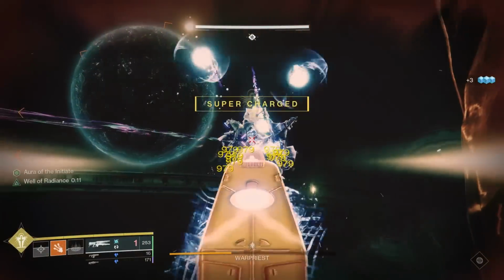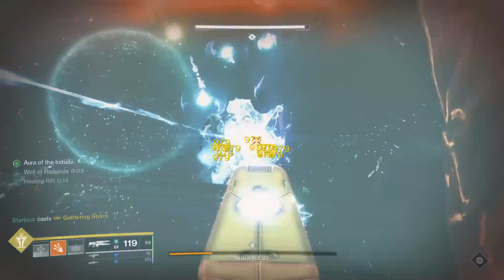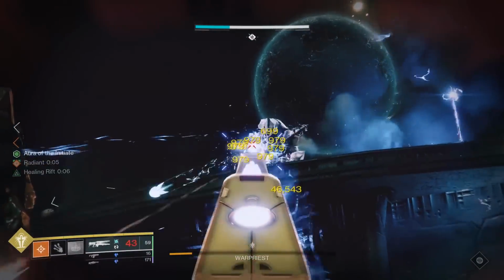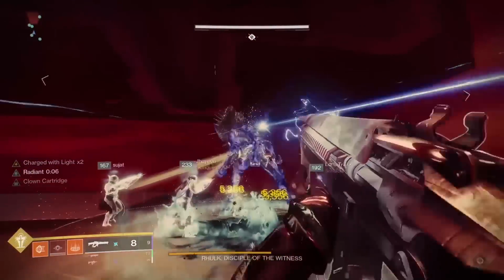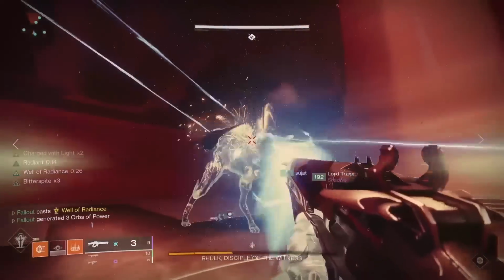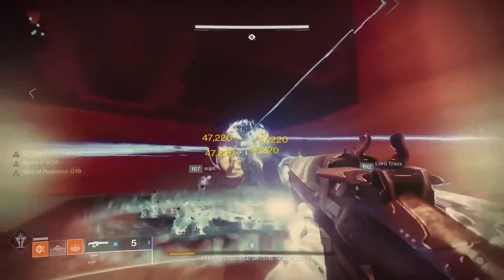Not only that, but Divinity completely removes the need to really aim your weapon accurately at all. Divinity gives your fire team that big, beautiful blue bubble, and as long as you land that shot anywhere on the bubble, you're practically as accurate as Robin Hood. And while the bubble isn't always needed, certain raid encounters become a joke just by adding Divinity. Trying to consistently land headshots on Rulk is a total chore on its own until one person brings Divinity. Same thing for Taniks and Deepstone Crypt, and so on and so forth for future raid and dungeon enemies, I'm sure. Divinity will no longer be the numerically strongest debuff choice on paper, but it's highly likely to me that it will remain the best debuff choice by a mile.